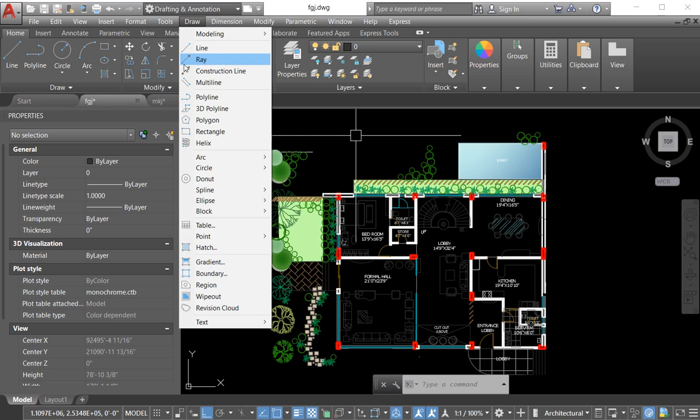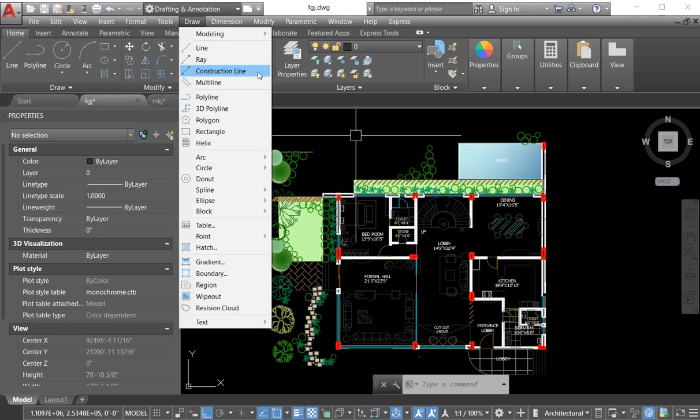But in the ray we see one point and then an arrow goes where the line ends, we don't know. It starts at the same point, meaning the base point, the first point, but the end point is where we don't know, we cannot measure it. So the first option is here: we go to the menu bar, select the construction line and press Enter.